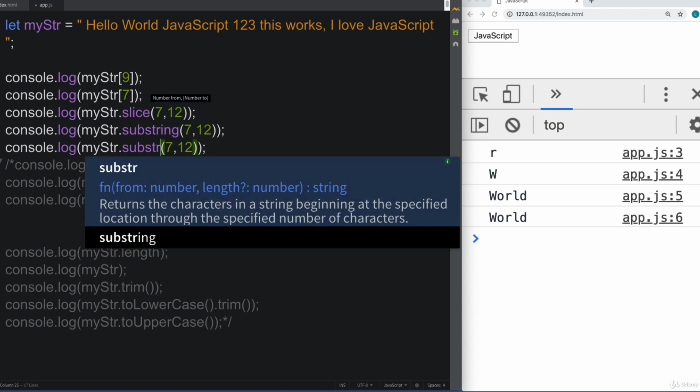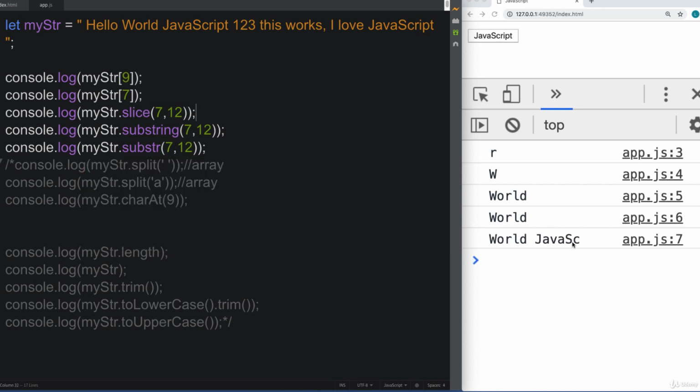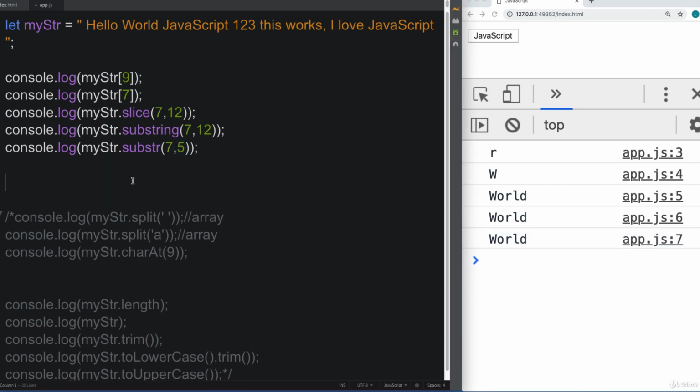There's also one more option, so there's quite a few options here, and this is a shorter format of substring, which returns back characters in the string beginning at a specified location through the number of characters. So if we do substr 12, you're going to see that returns back 12 characters. So if we want to only return back world, you can use substr 7, starting position 7, and returning back 5 characters after that, and that returns back world. So there are slight differences to these, and depending on what the situation is, you can use either one in order to accomplish what you're trying to find.